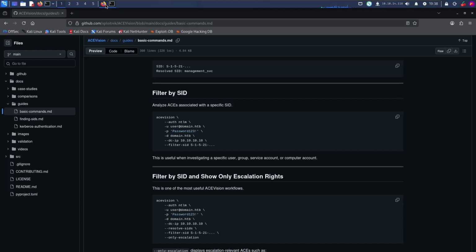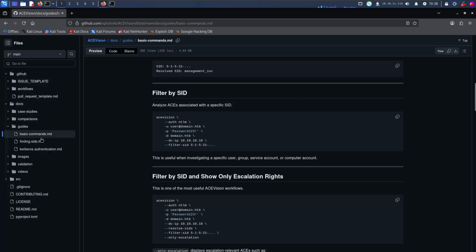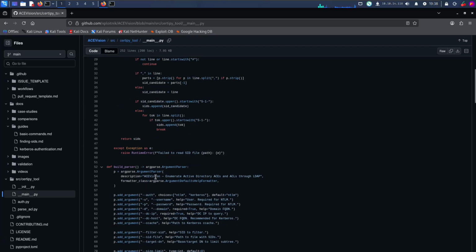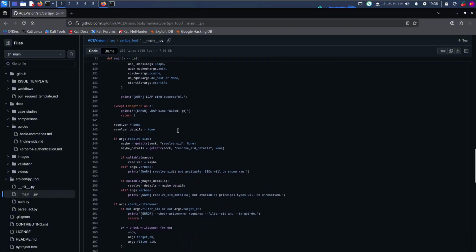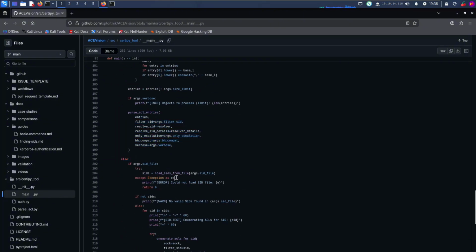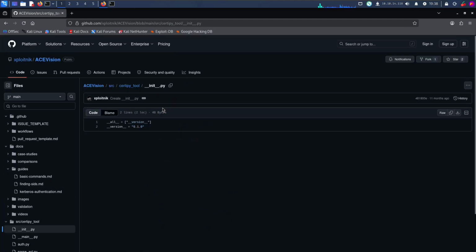This project is made with, it calls three different helpers, if you may. Under the source, I'm going to leave you all the Python scripts, the authentication, the main, and all this, so you can skim through the code. If you need to make the code a little better, feel free to copy the code and adjust it as you may. It does query a lot through LDAP or global LDAPs, if you are interested in how I did that. So it's pretty much authentication through Kerberos and using LDAP queries.